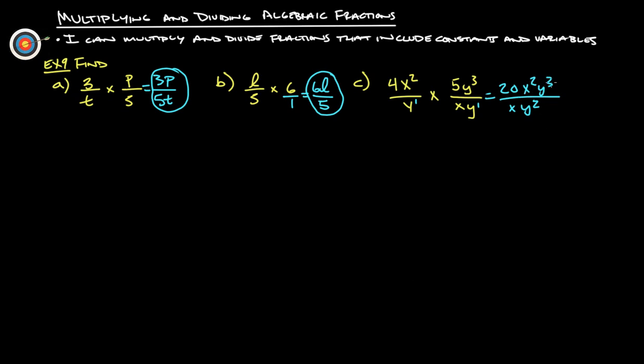And then now you'll notice we have x squared y cubed over x to the first y squared. We can actually simplify these since this is one term over another just one term. So we still have 20. Can't simplify the 20 at all. But x squared over x to the first is x to the first because we take 2 minus 1. And then y to the third over y squared, that's y cubed and then there's y squared. So that simplifies to 1, that simplifies to 1 and we're just left with a y. So it would reduce down to or simplify to 20xy.